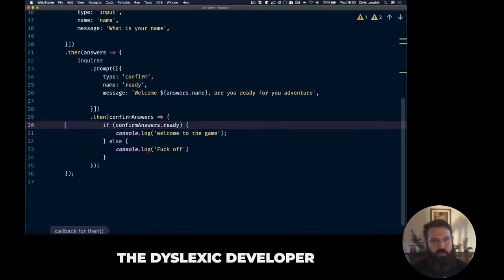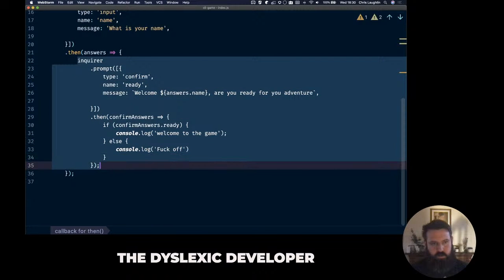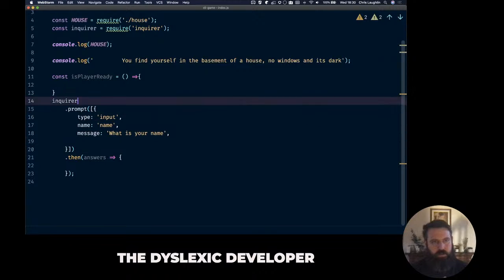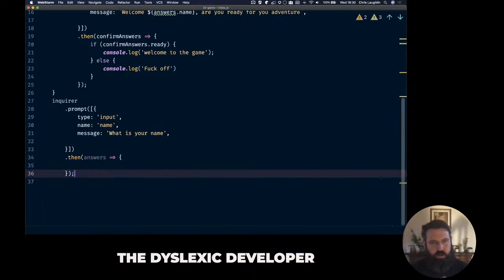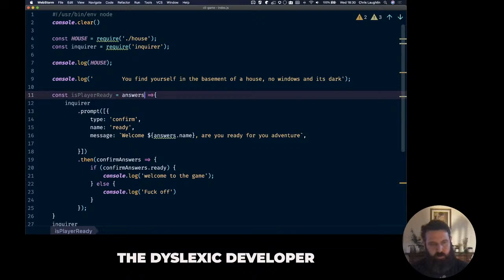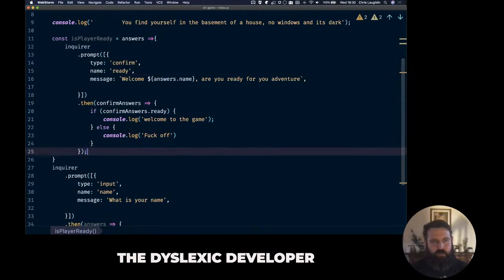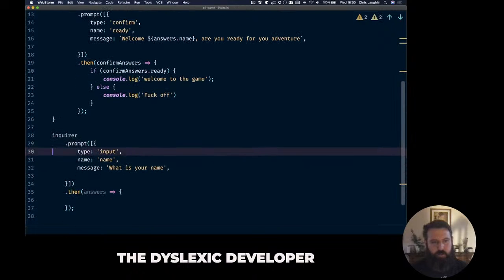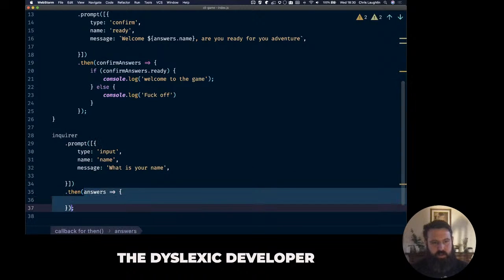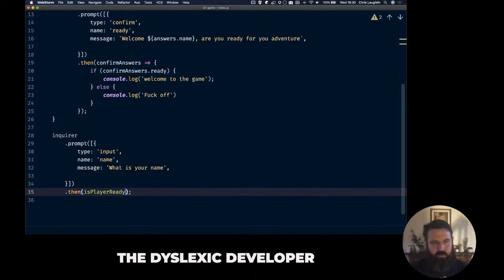And then we'll grab this code and plop it in here. And then to make this even cleaner, isPlayerReady takes answers as its main parameter. Then when we come to the dot then, instead of this function, we can just say isPlayerReady.